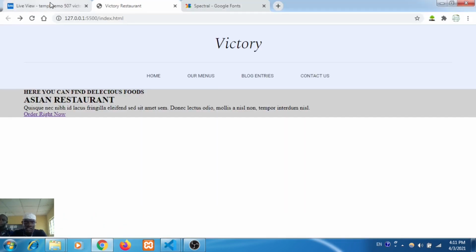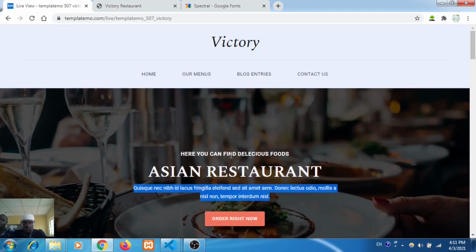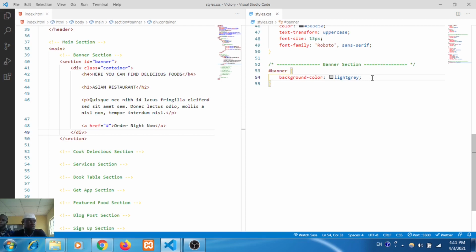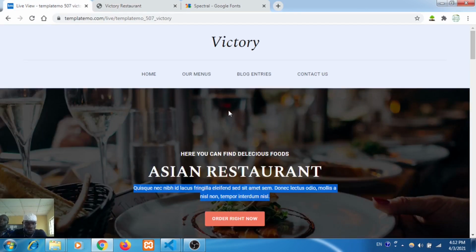So we want to add a padding to the top and the bottom. So padding, let us add a padding of, let's say, 180 pixels. So you can say padding top, padding bottom, and set it. And we can also use padding only. If we use padding only, if you set one value, it's going to add to all the sections. That is the top, the right, the bottom, and the left. So if you look at it right here, it's added it to every section. But what we want to do is just the top and the bottom.